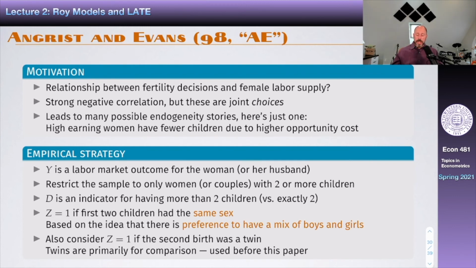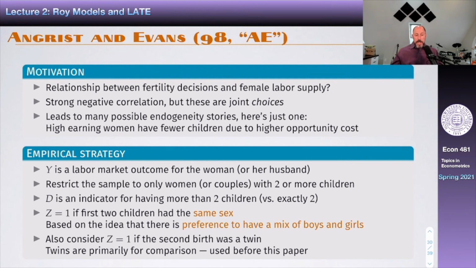It could be that women that have a lot of kids decide not to work because they have a lot of kids. Or it could be that they decide to have a lot of kids because they knew that the opportunity cost is very low. So these are both decisions, having kids and participating in the labor supply. When you want to find this effect, you have to be careful about understanding that selection on observables is not going to work. Okay.